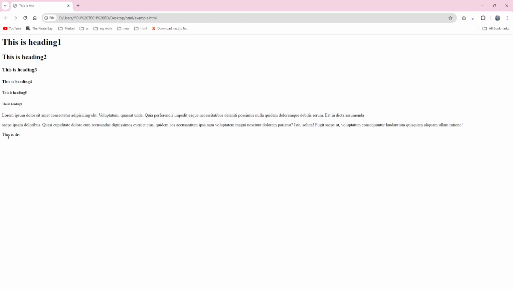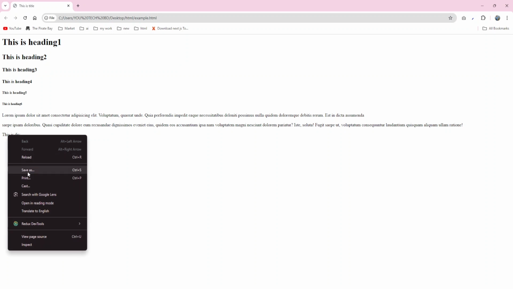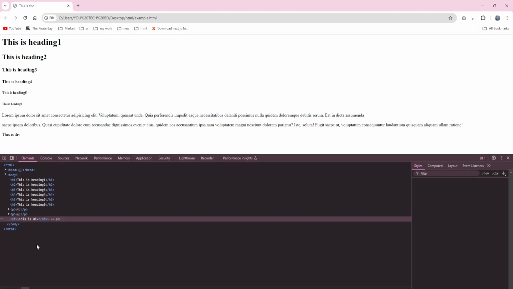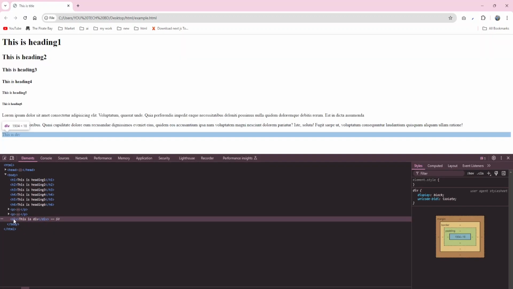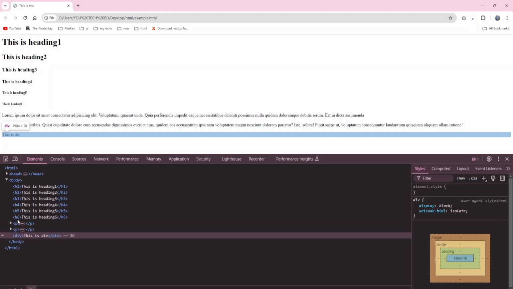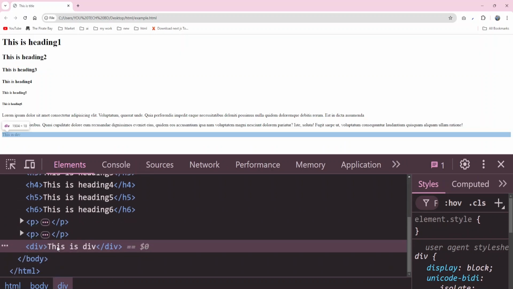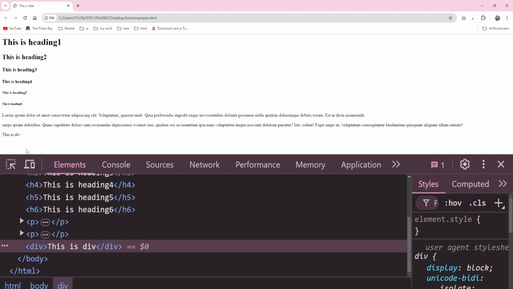Now right click and inspect. Hover over this div tag. Here is the div. This is our div.